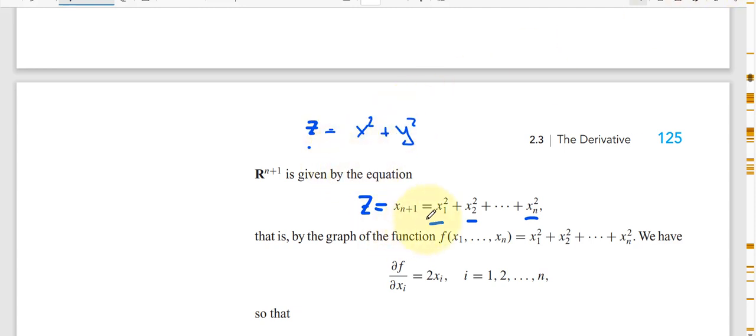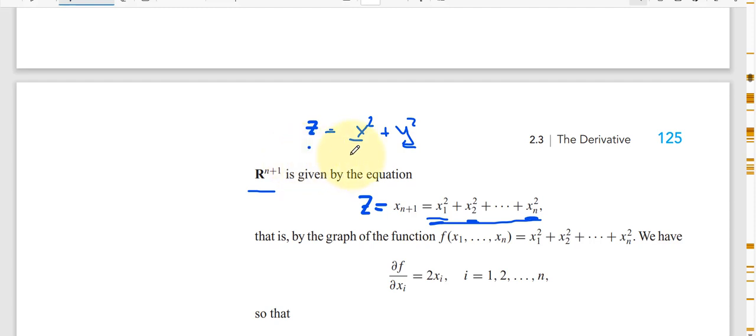So here, x1 is x, and x2 I'm calling y. That's a little bit simpler, and we only have two input variables and then one output variable. Here we're just allowing for more, but let me do this one because it means I'll have to write less. But here she says this is in R^(n+1), but there are only n variables here. So what is she talking about? Why n plus 1? Analogously here, she would say that this is in R3.